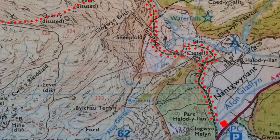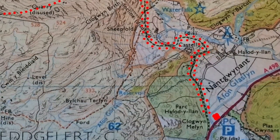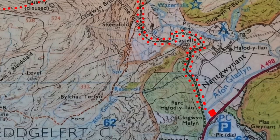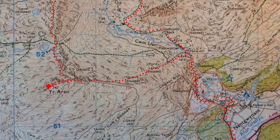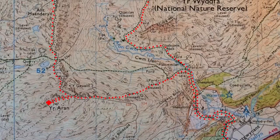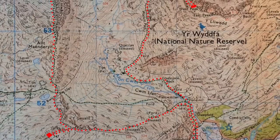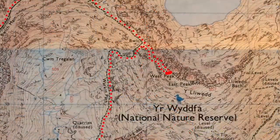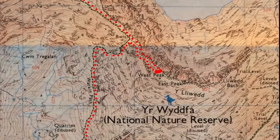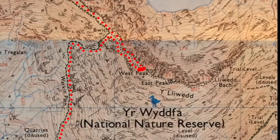The planned route starts at the car park at Nant-Guinant at the start of the Watkin path. It took about 20 minutes to find the right car park — I recommend putting it into your sat-nav before your trip. From here I'll head north-northwest through the woods, then up past the Ford and Gladstone Rock into Coom Llan, before turning north into Coom Trigallan where the path starts to get rather steep. I'll continue up until I hit the ridge between Snowdon and Hlueth, then turn southeast and climb Hlueth summit.